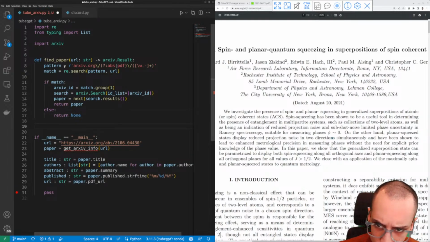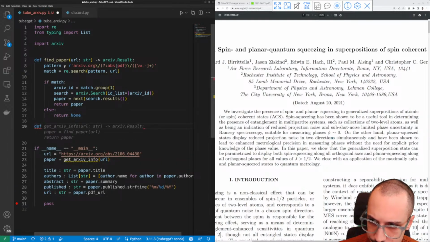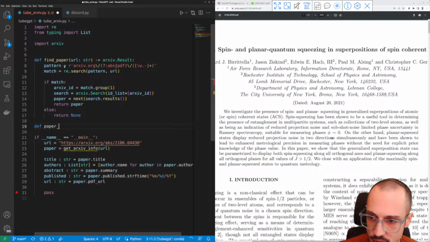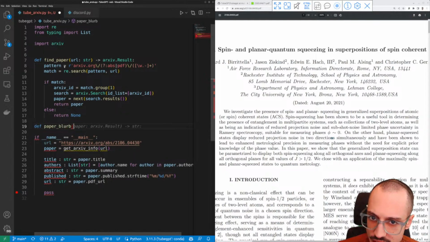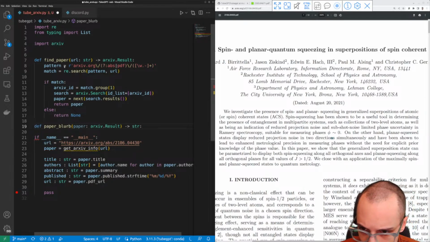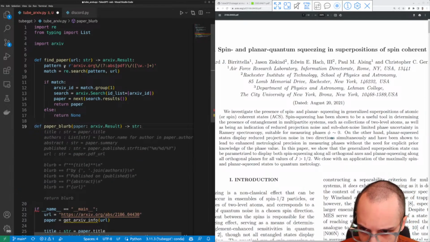Then let's make a new function here. We're going to call this get or paper blurb, and I want this to take a archive result, and then I want it to return a string.